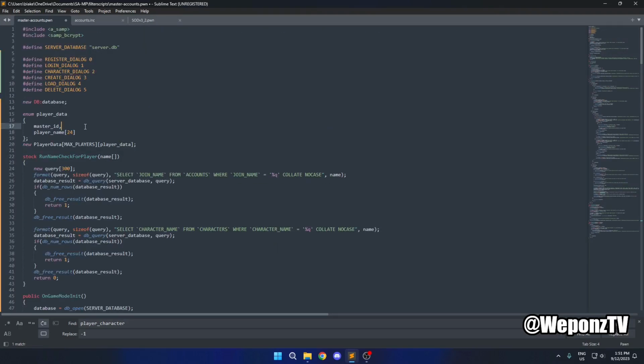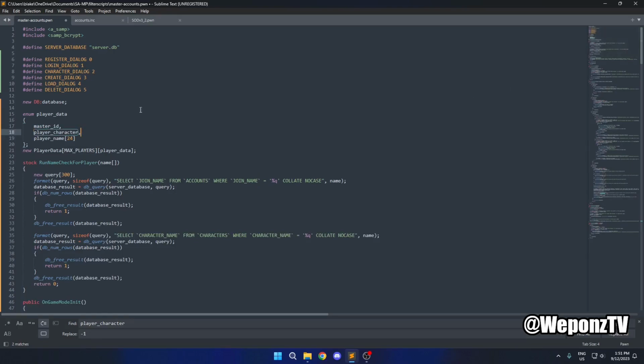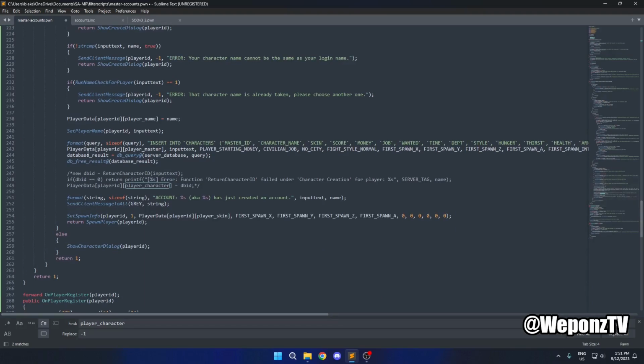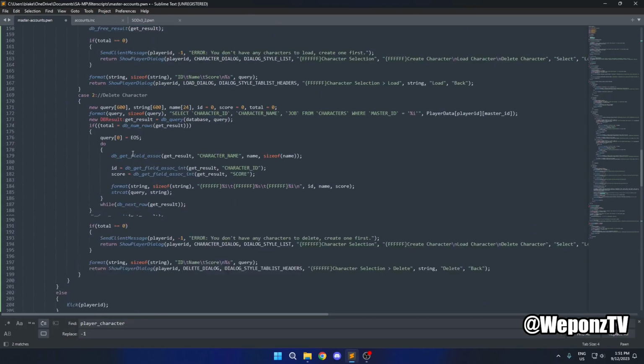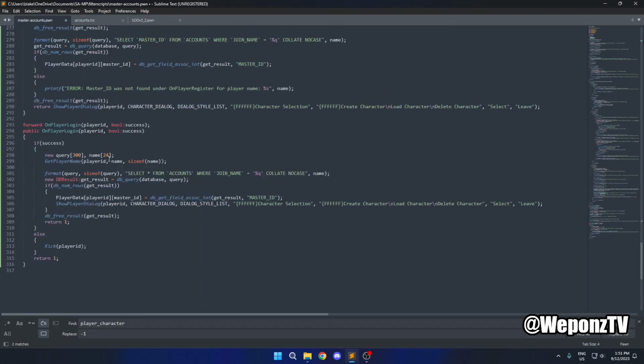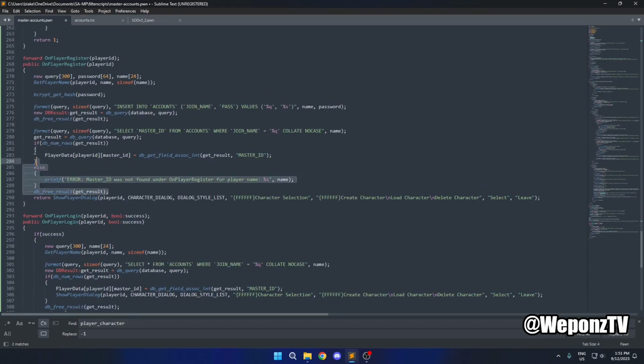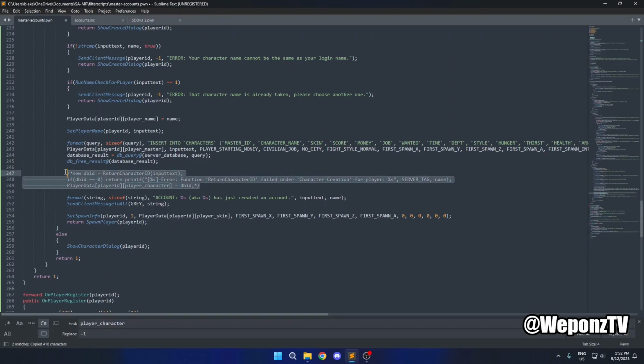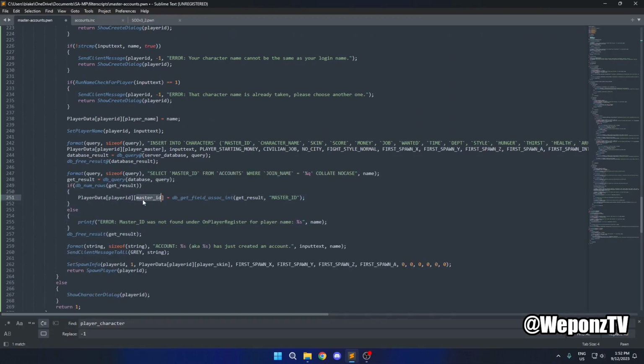So we can go master ID, character ID, player character, and we can just do what we did before, which was here, the character, player character. So this is saving their character ID as well, just in case we need it.